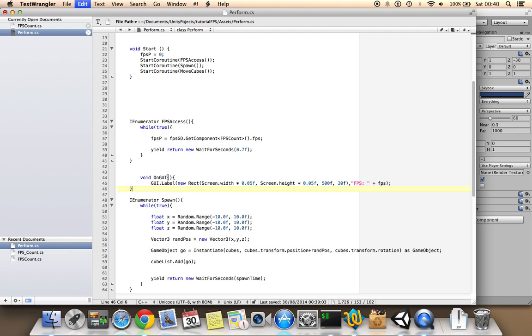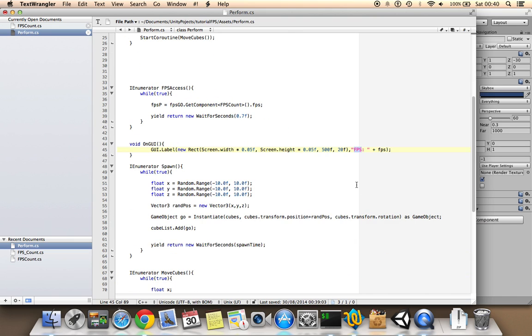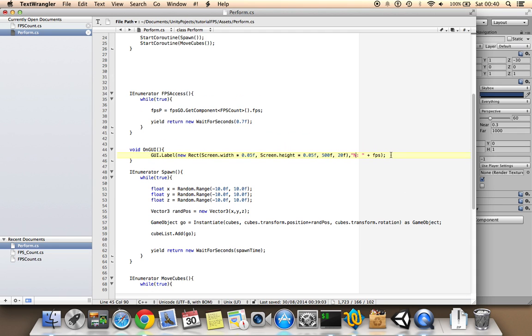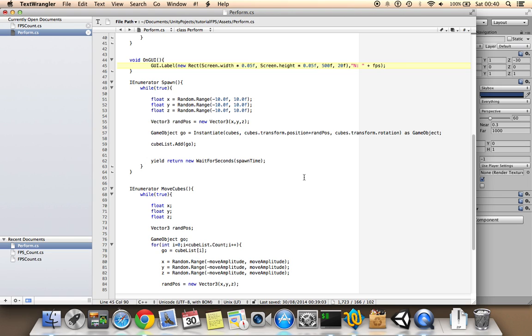Let's copy what we made previously, but instead of FPS, we place n, which will be the number of cubes, and we would simply output the cube count. But it can hit performance if I do that.